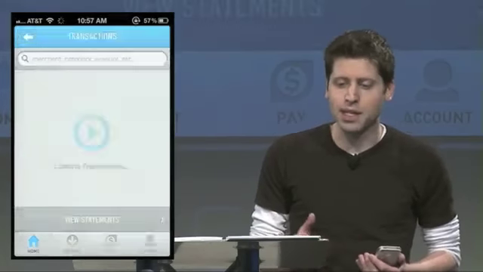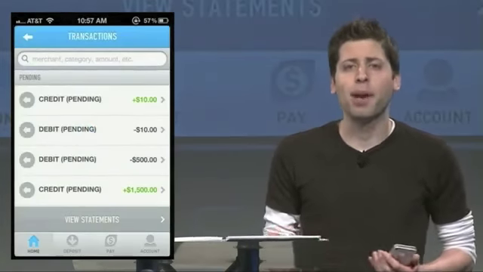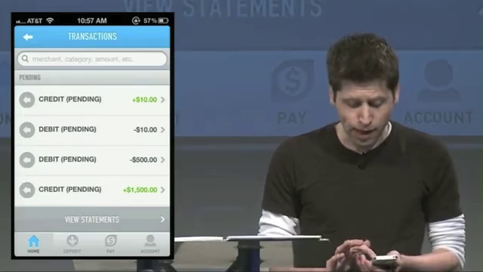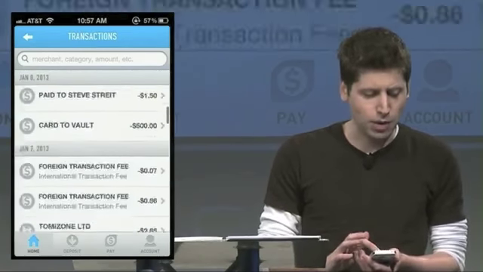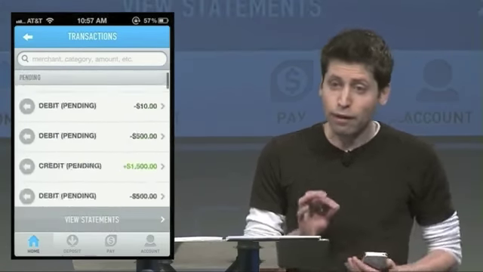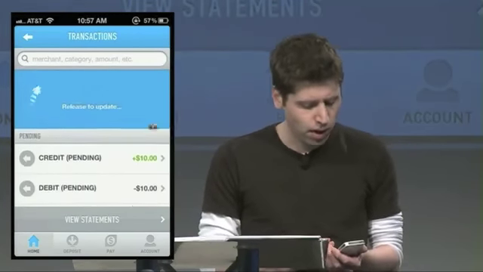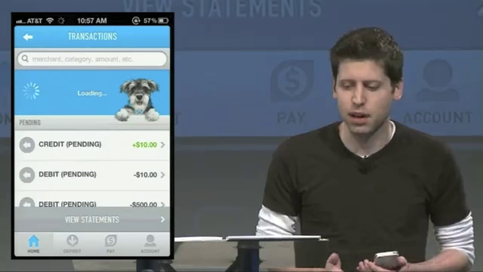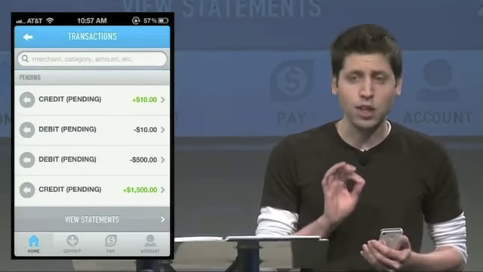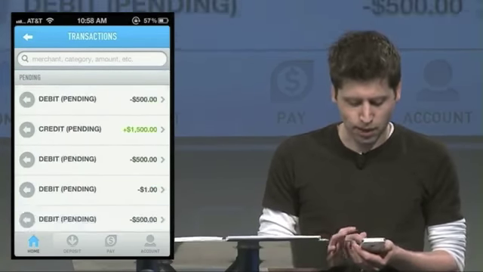We try to make it really easy to look at your past purchases. And I've never been happy with how my bank did this. So we try to make it a lot better. You can go way back in time with the scrolling thing and see all your transactions. We have full text search in real time. You can search by merchant, category name, all of that. You can pull to refresh. We've got Professor Dog again there. And these transactions show up in real time as you make these purchases.